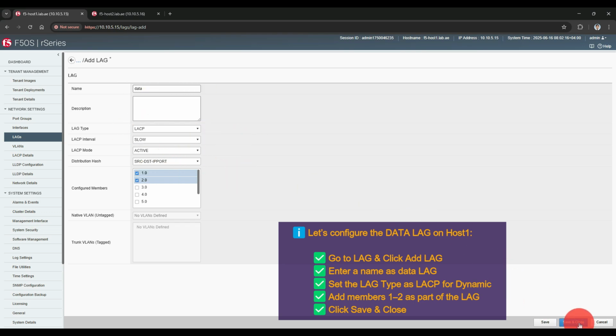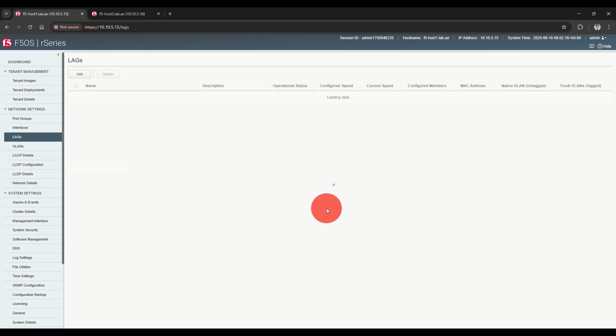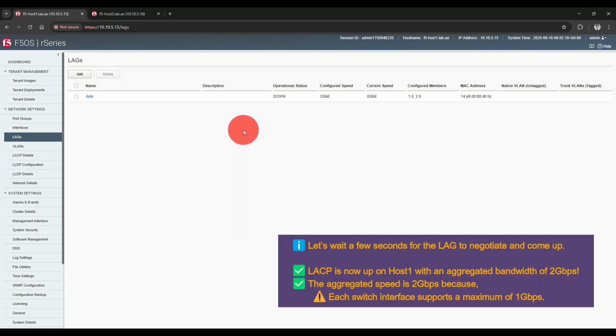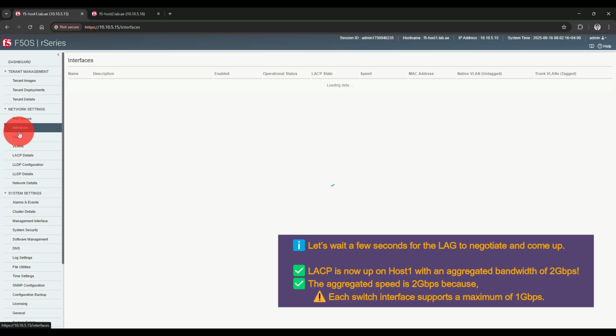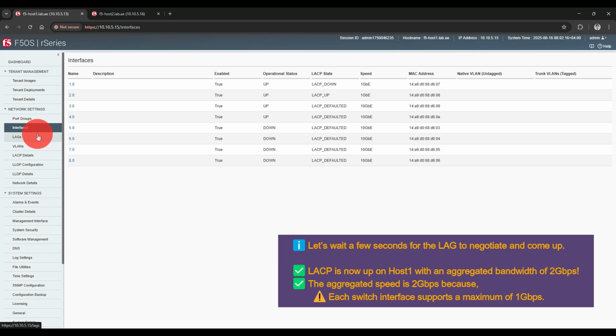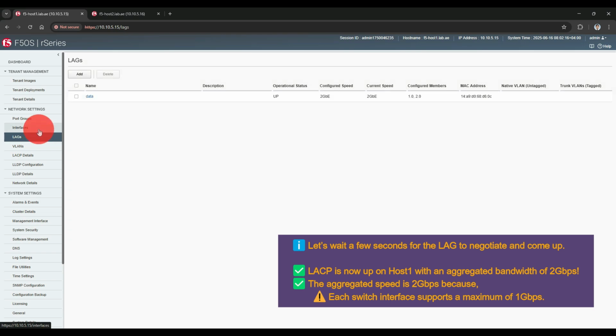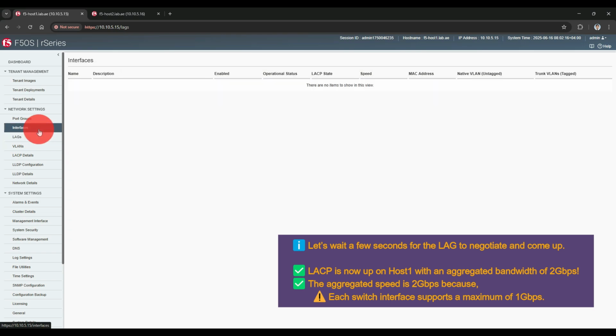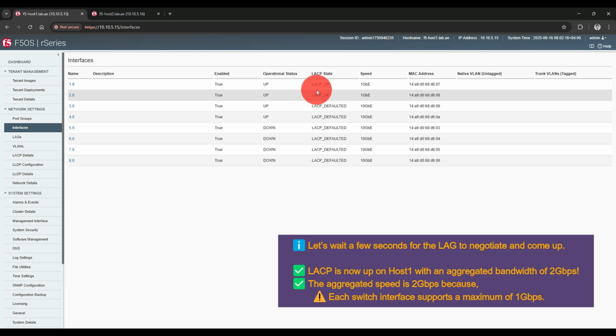Click Save and Close. Let us wait for a few seconds for the LAG to negotiate and come up. LACP is now up on host 1 with an aggregated bandwidth of 2 Gbps.